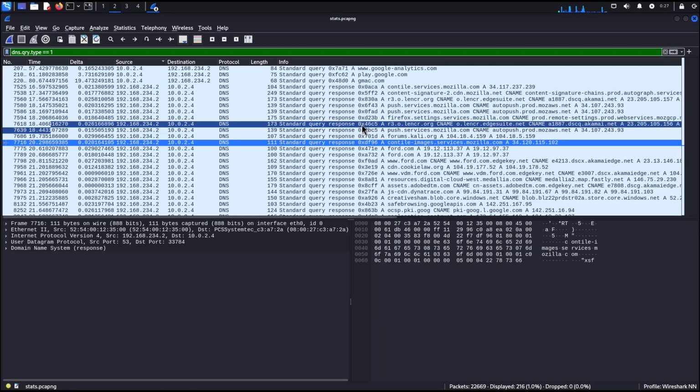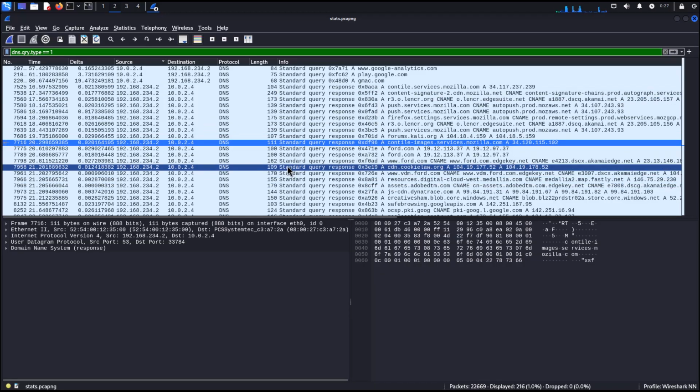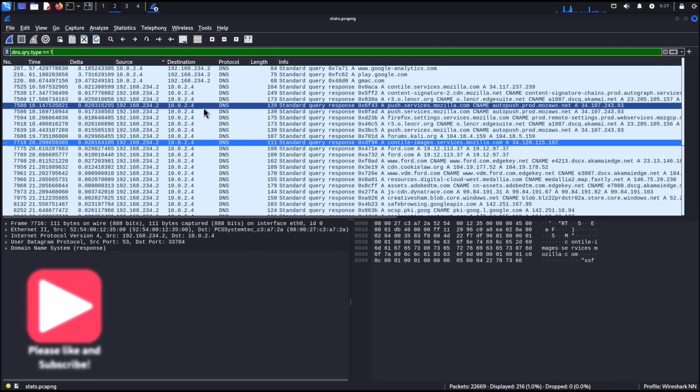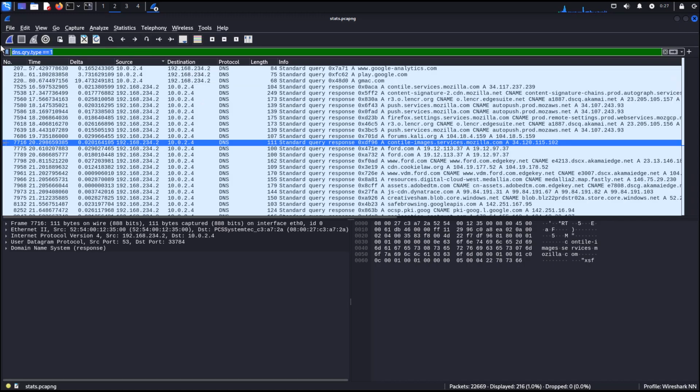So what does that look like? It looks like it's going to be an A record. So if you wanted, you could go and look this up. I apologize again, we weren't going to go too crazy, but these are the things you can do at the application level protocol filtering. So it's pretty powerful what you can do there.